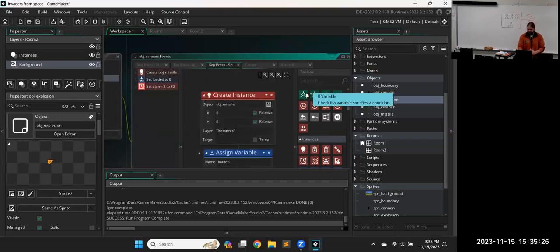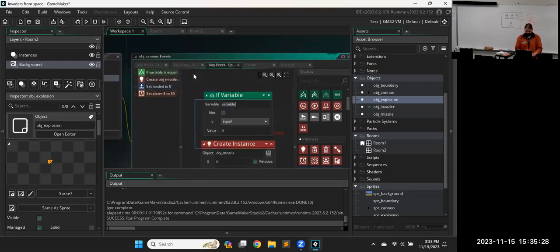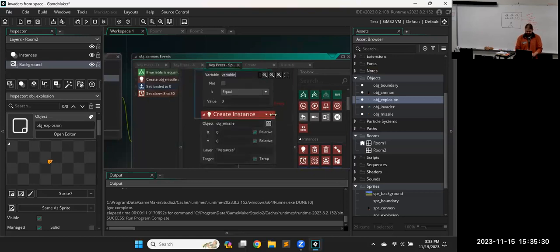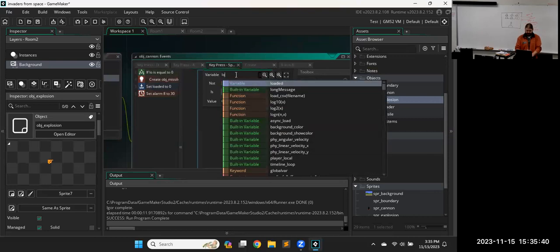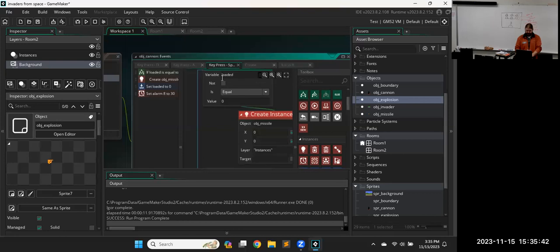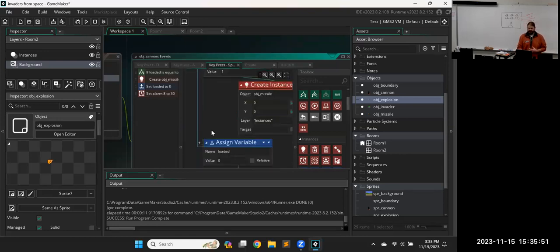So dragging an if, and all of this I'll put over here on this side. So if loaded is equal to 1, so that's what I was thinking, true or false, 0 and 1. If loaded is equal to that, then we create an instance of that.